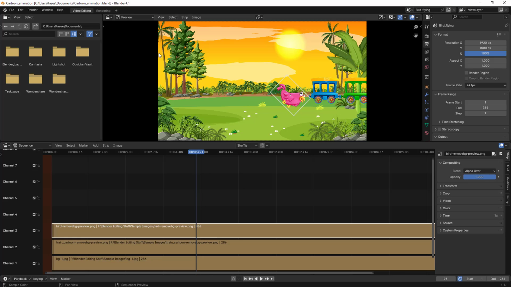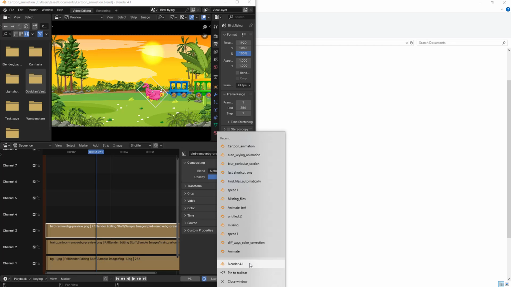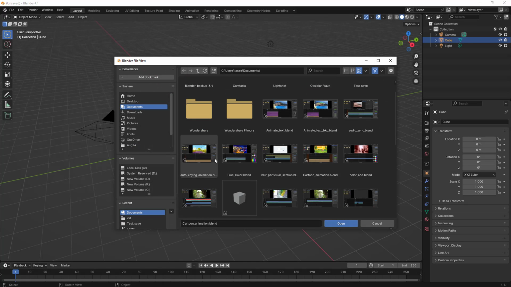I've opened up a saved project, and when you're copying content, by default make sure that you open two Blender video editing workspaces. I'll click my Windows button and then the left arrow so that it aligns on the left side, and then I'll open up one more Blender video editing project. I'll select any of the video editing projects, so I'll select this one.